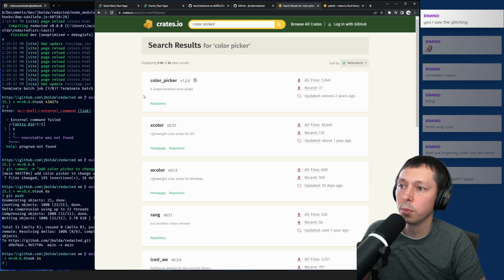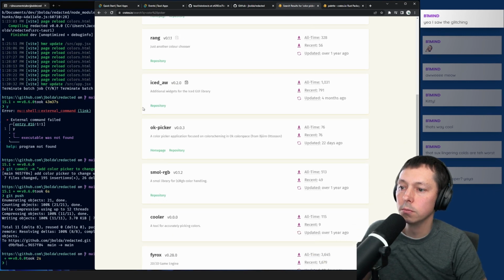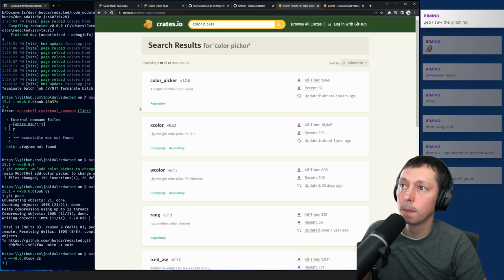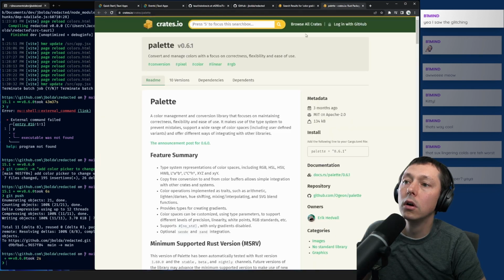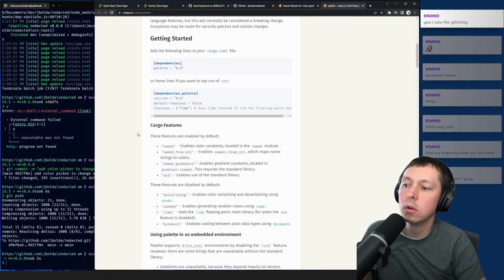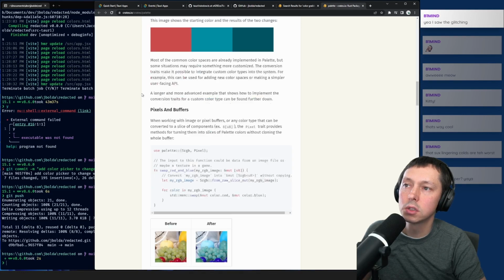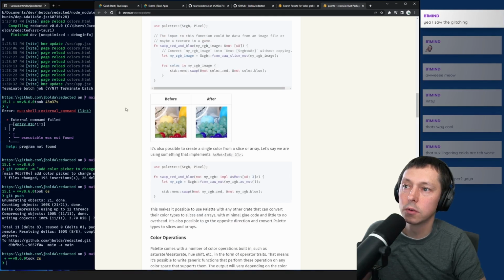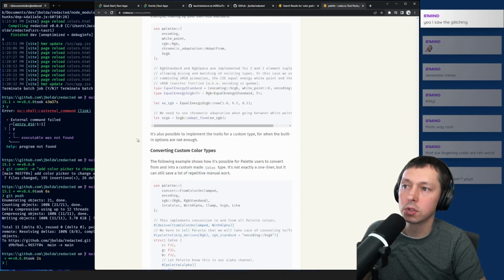Simple terminal color picker. So I think that's going to be more of what we just implemented. Color grab. Yeah, so I think this is mostly about the specific color itself. We might need to do something like grab a screenshot.